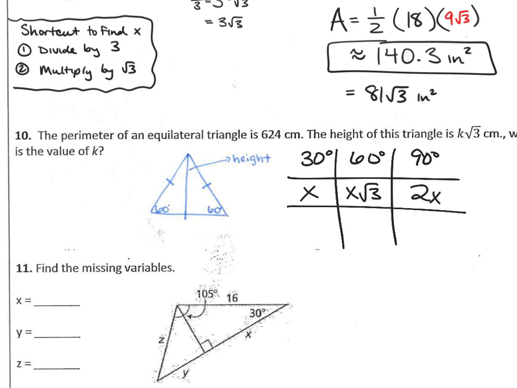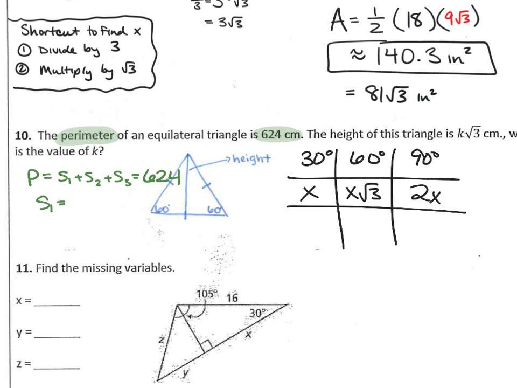We just got to fill in some information. What other piece of information did this problem give us? They told me that the perimeter is 624. Is that helpful right now? No, because I need side lengths to be able to do my tic-tac-toe board. But if the perimeter, which means we added up all the sides, so side 1 plus side 2 plus side 3, is equal to 624, what does that mean each one of these sides is?